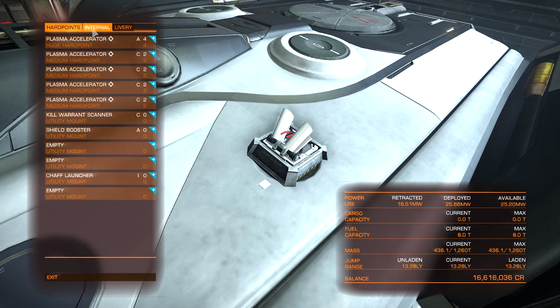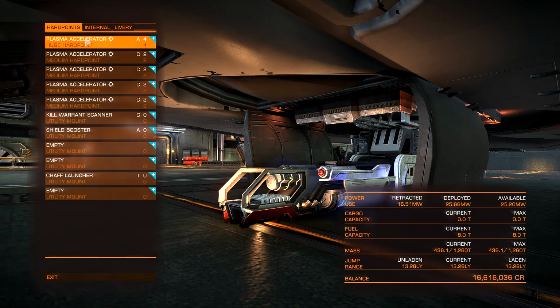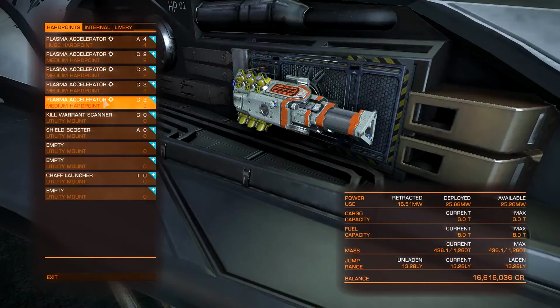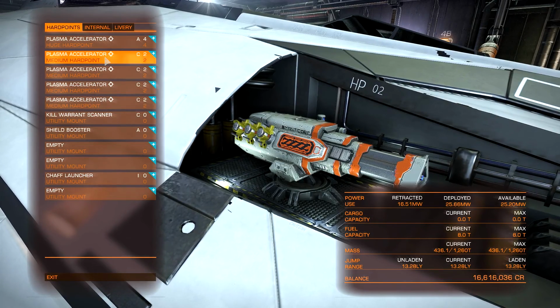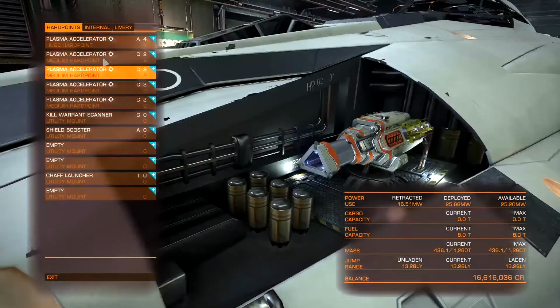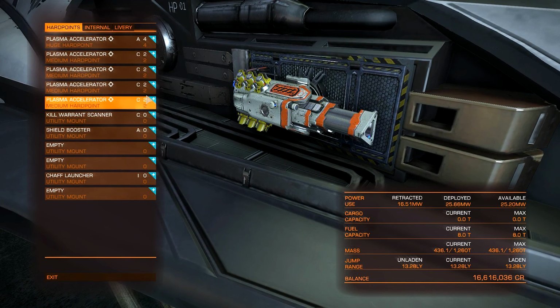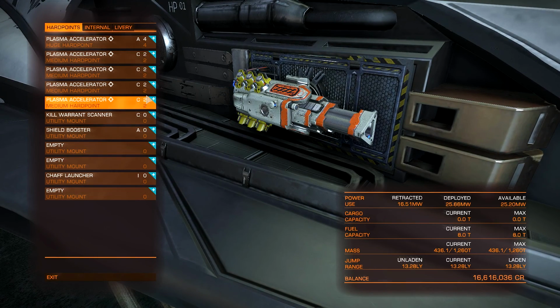Just going through this really quickly, we have our A4 plasma accelerator, which is our huge hardpoint, and that's mounted under the ship. And then we have 4 C2 plasma accelerators in our medium hardpoints. And just like on the Python, I have grouped 3 of them together and then 2 of them into another group, because I feel like that'll help minimize the heat output. That seemed to work really well in the Python. So I think taking something that works and packing it in here will work pretty well. So we'll go through the rest of the loadout pretty quickly.